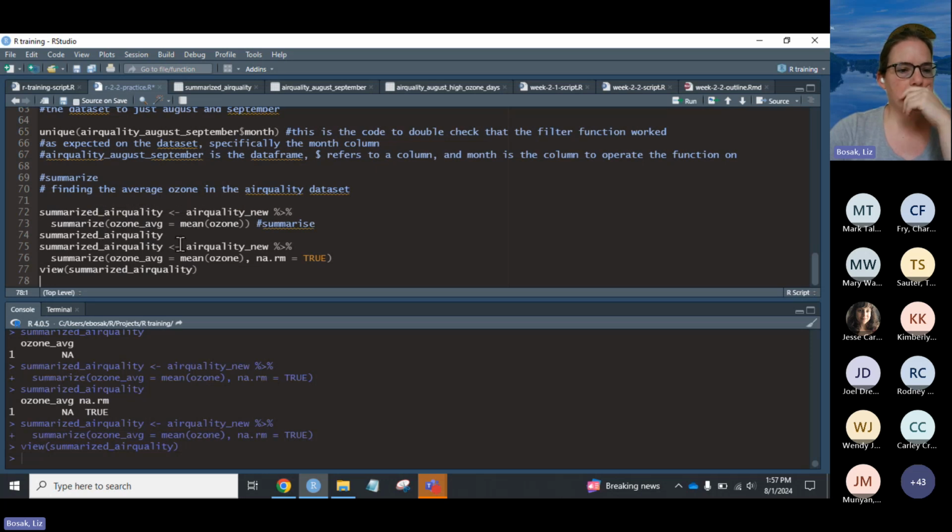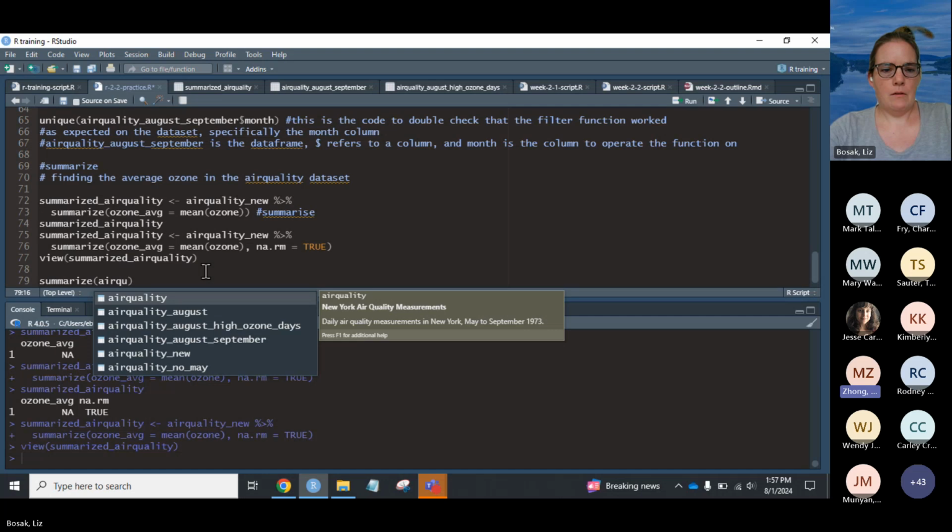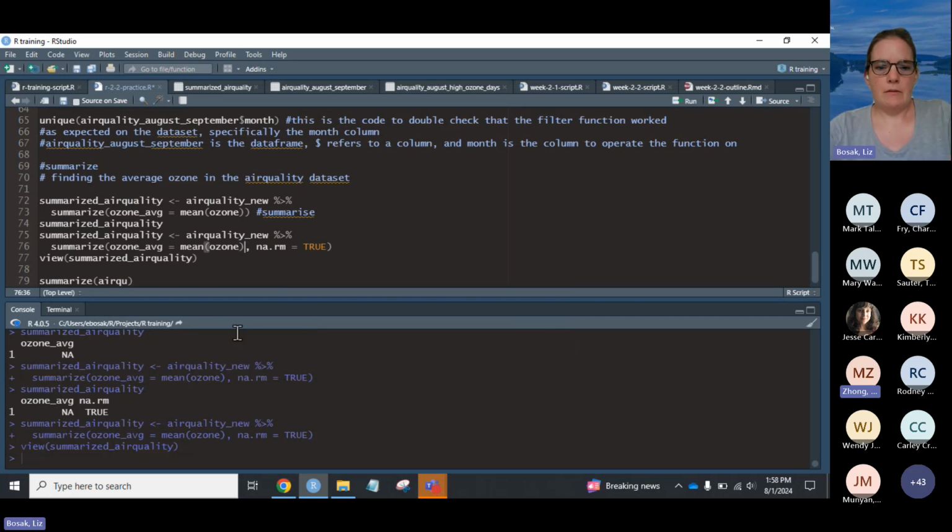Oh, no, that's not the mistake I made. I wonder if it doesn't work well with the pipe. Hey Liz. Yeah. NA.remove is inside the main function. Do you see that? It's outside your parenthesis. It's the second argument of your main function. Thank you. Yeah, sure. Mean of ozone, summarize.